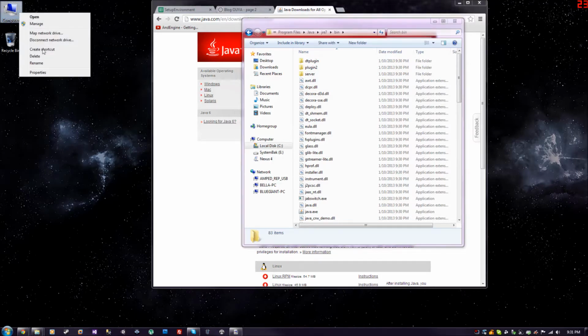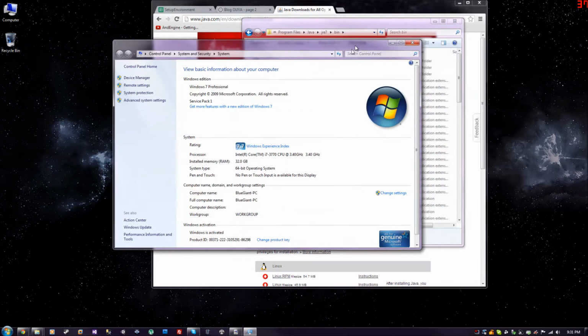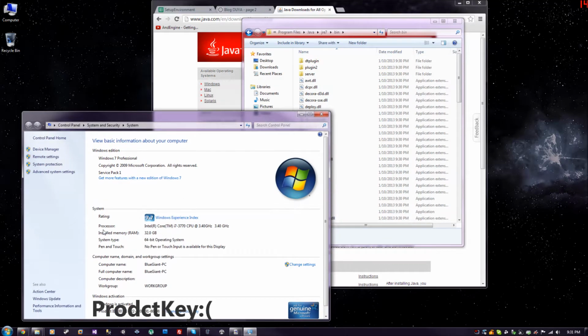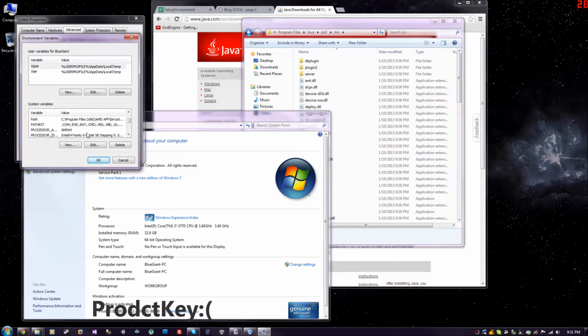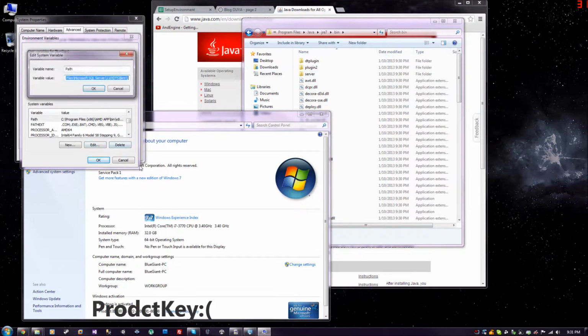Now we want to set that as part of our path so that Android can find it. Advanced system settings, environment variables, then we want Path. Edit. Go to the end. Make sure there's a semicolon from your previous one. I have SQL Server installed, so that was my previous one.